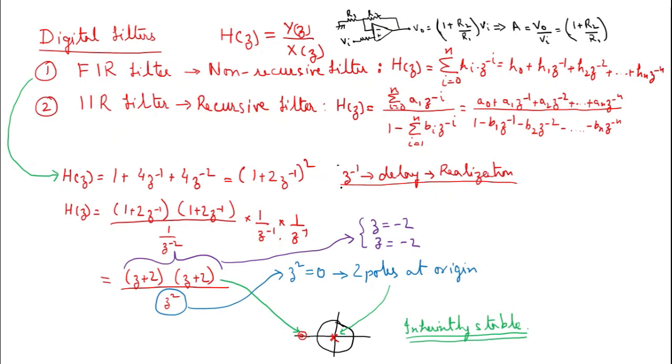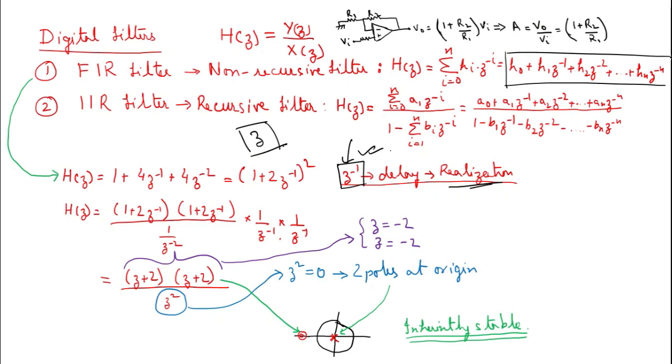Now we also previously discussed that for the realization we need the equation in terms of delay, because when we talk about the digital operators which are used for designing the filters, we have a delay. We do not have an advance. Advance means z. Okay, we do not have the advance. However, we have the delay, and hence this generalized equation will be used for the realization of the filter. Whereas this form of the transfer function will be used for computing the pole and zero locations.